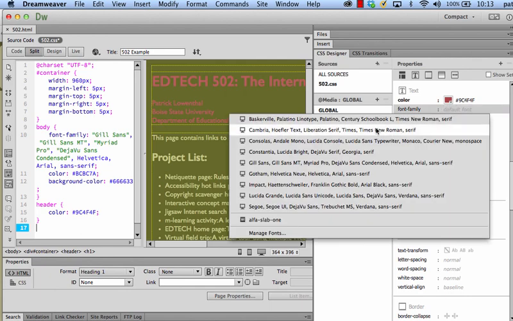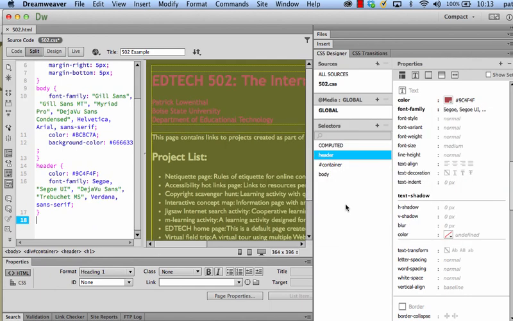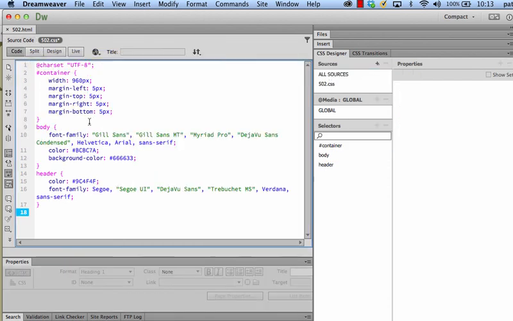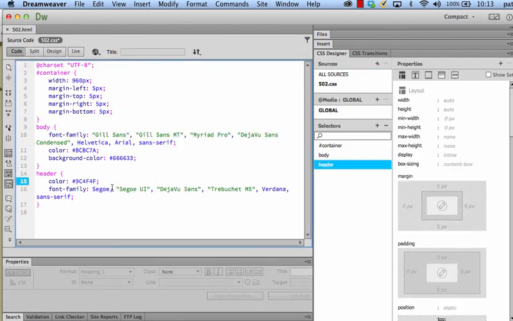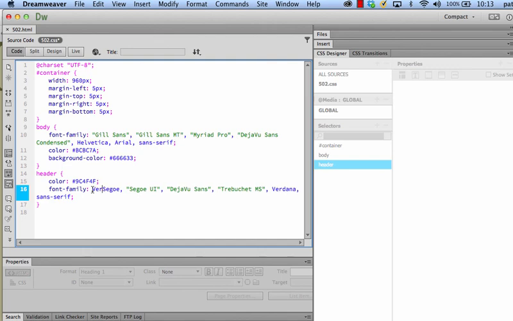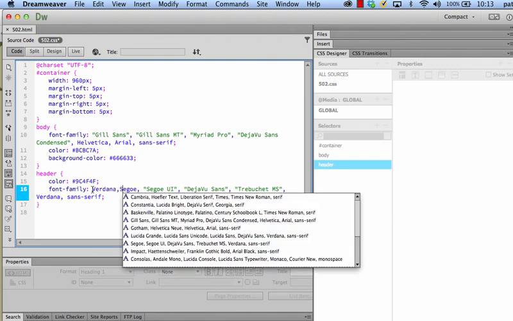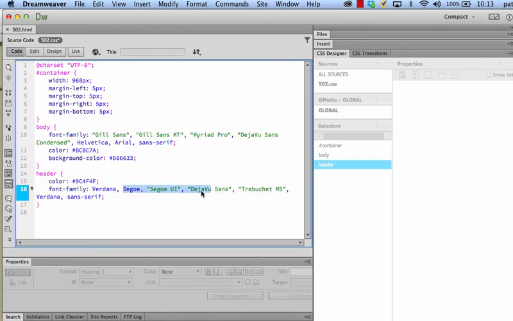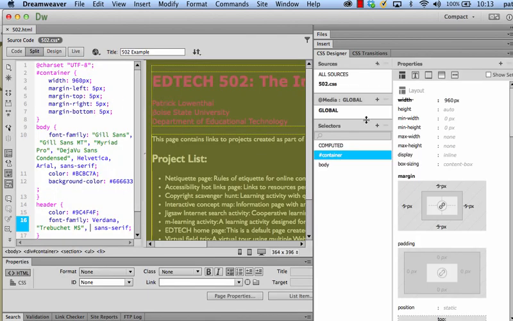Okay, I'm going to change my font type here to Verdana, and you'll notice if I go over here to my CSS that it does it in an order where I actually want Verdana to be the first one, and it has multiple here because it doesn't know what is going to be on the person's computer, so it tries to give a number of alternative fonts, but the first one is the one that it's going to go for.